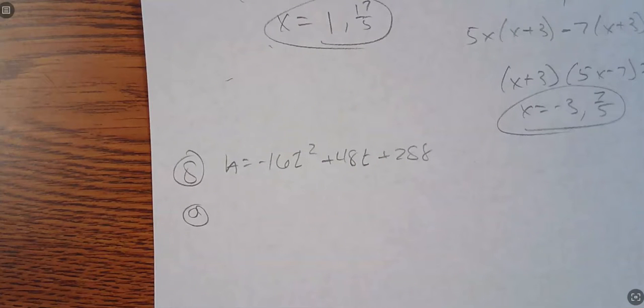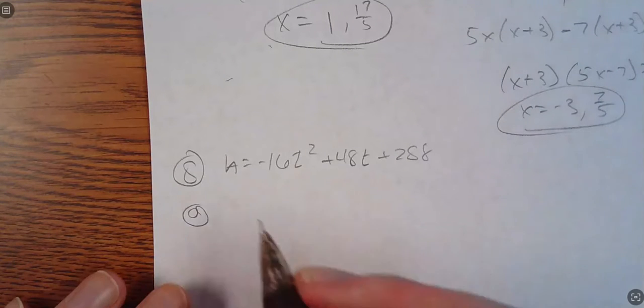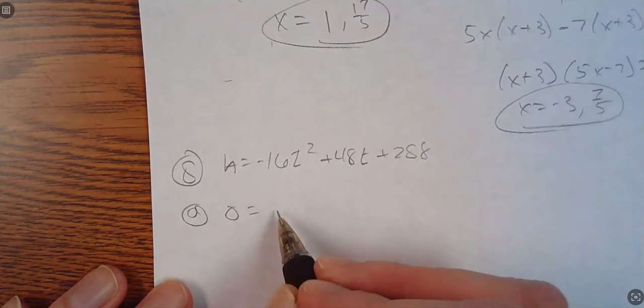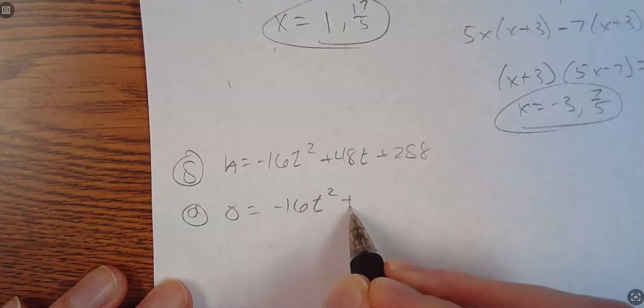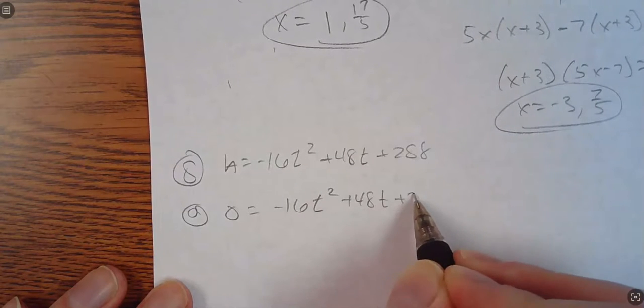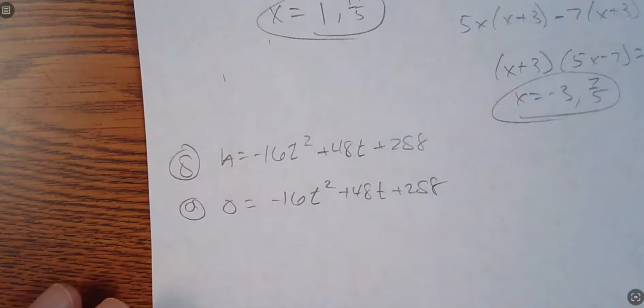Well, what's the height when the ball hits the ground? If the ball hits the ground, the height's 0. So I'm going to plug a 0 in for h, and I want to find what t's make this equal 0. So that's factoring or quadratic formula or completing the square, any of those things. From here on out, you get to pick which method you want to use. I think quadratic formula is going to be the easiest one.